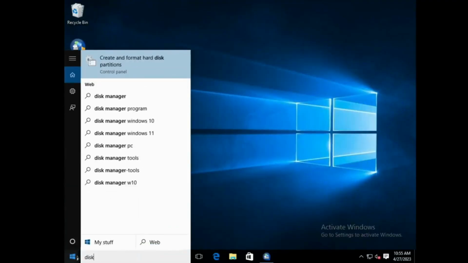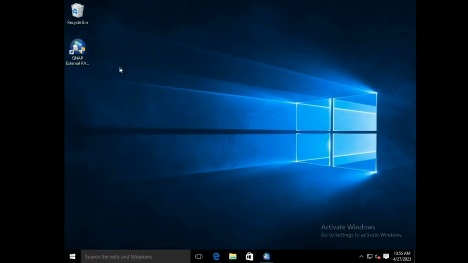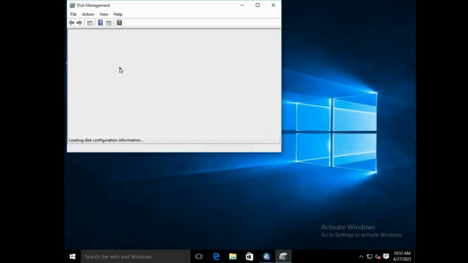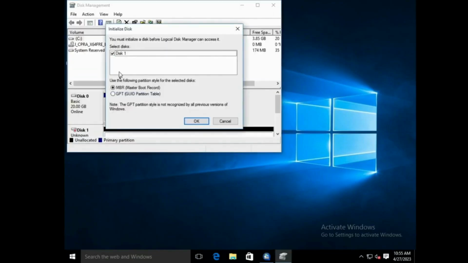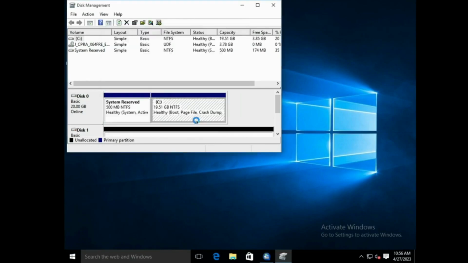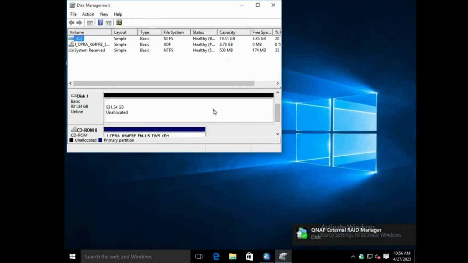If using Windows, you can start by searching for disk management and selecting Create and Format Hard Disk Partitions. This will open Disk Management. A window will pop up asking you to initialize the disk. To do this, select your partition style and then click OK. GPT is the newer partition style and will probably be the best option in most cases. As you can see, our storage is still unallocated though.